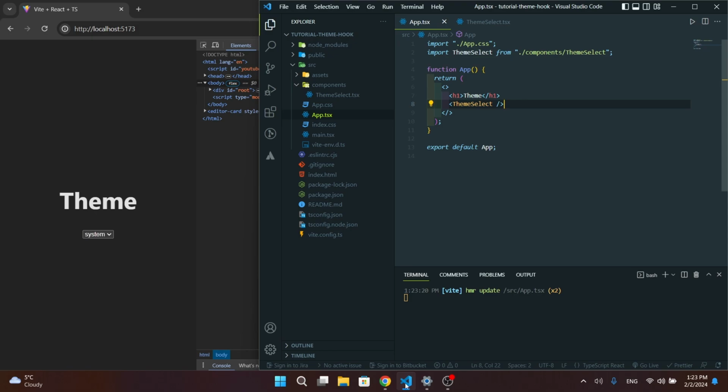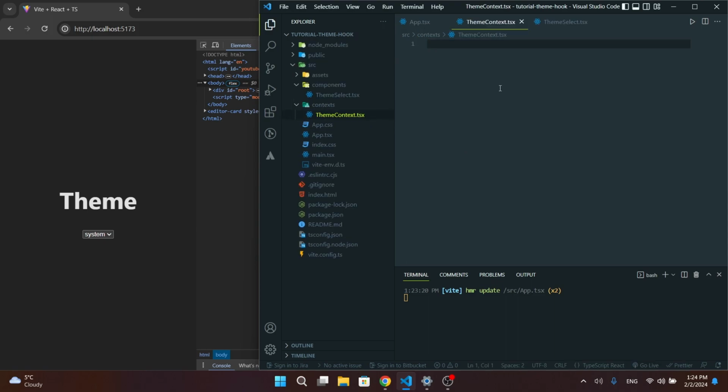Let's start writing the theme logic. For this simple project, writing the theme logic directly in the app component is sufficient. However, in more complex projects, you may encounter prop drilling issues. To avoid this, we will use React context, providing easy access whenever needed. Let's create a themeContext.tsx file inside a context folder.